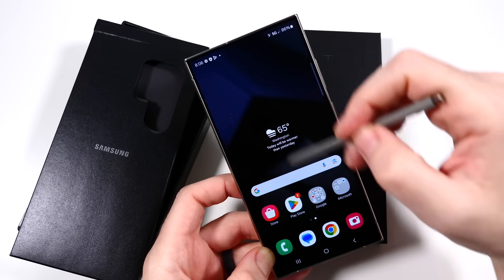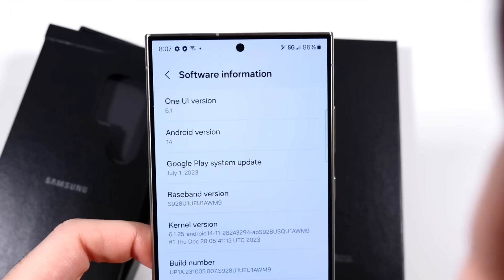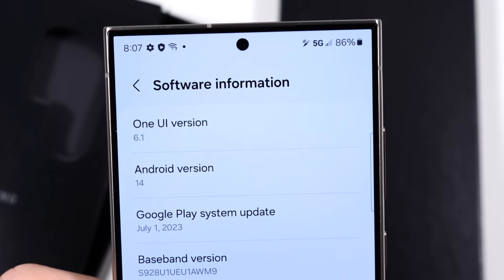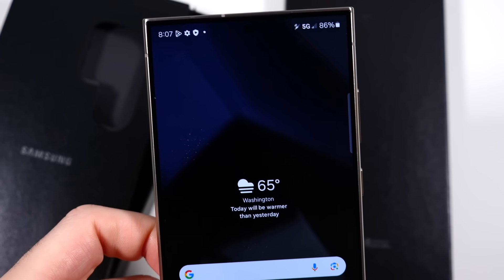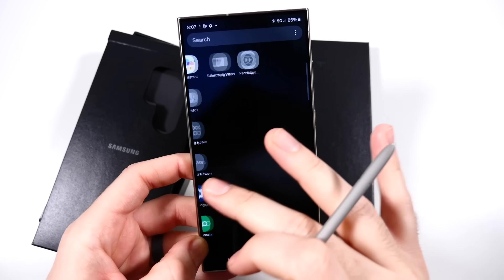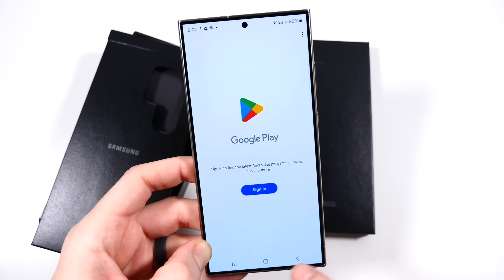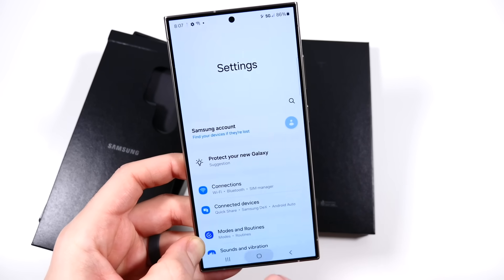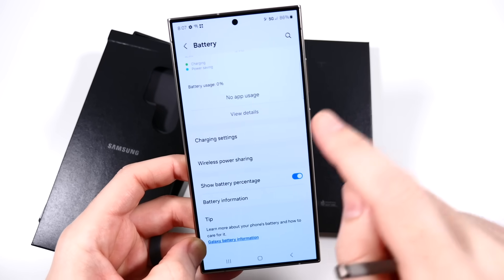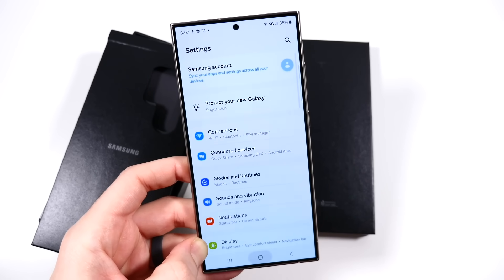We are now in the Samsung Galaxy S24 Ultra. The S24 Ultra is launching with One UI 6.1 coupled with Android 14. Non-linear animations are on board, which means very fast animations. I'm going to do a speed test on this phone soon, but it already feels like the animations might be slightly better than the One UI 6 version — I'll double confirm that in the actual review, but it's looking pretty good.